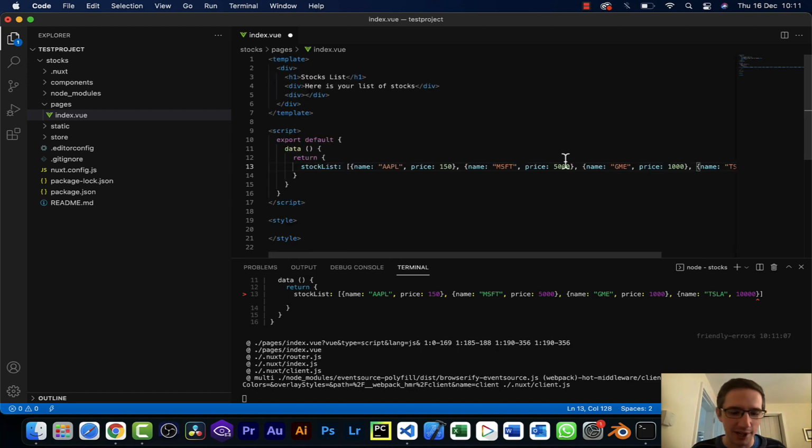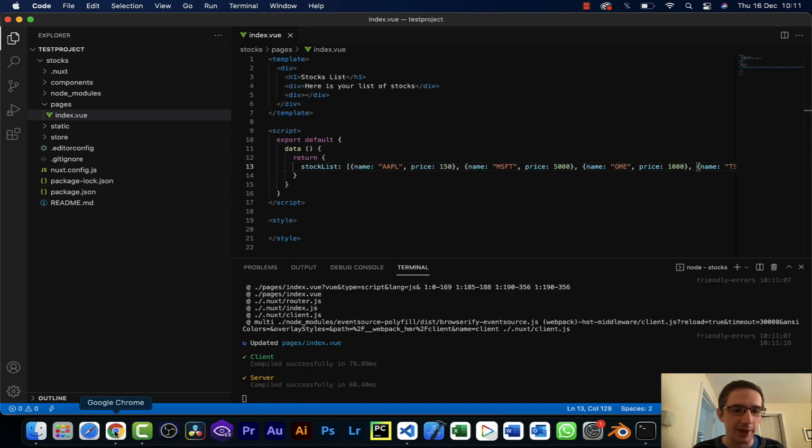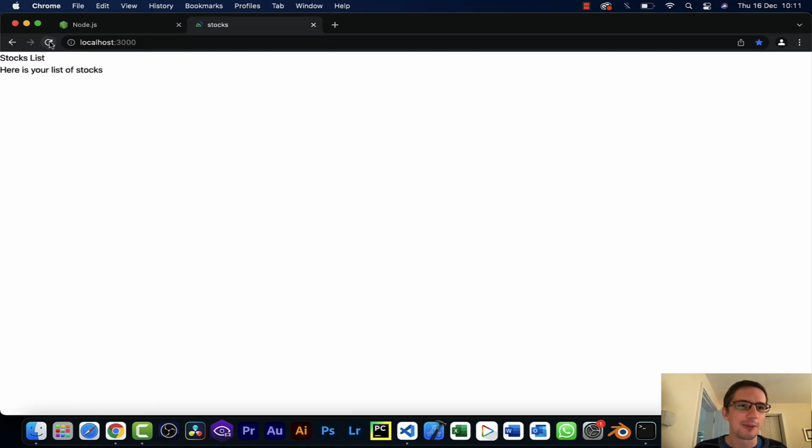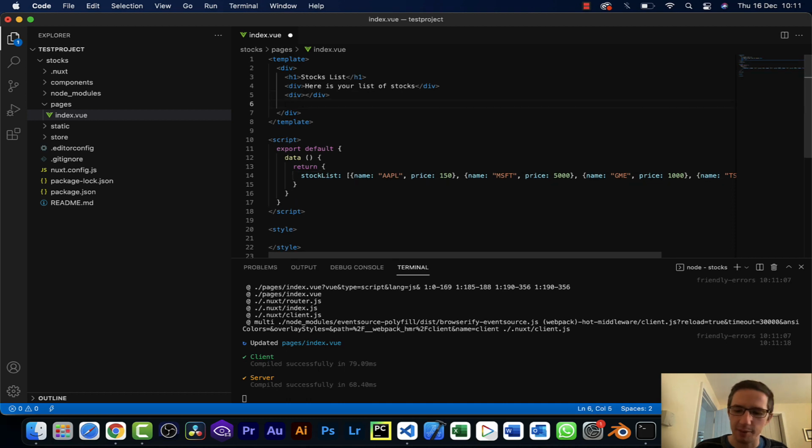So here's the price. Now I've added the price in there as well. So we needed to add the price on these 2 items. And this is really helpful. It tells you if you've made a mistake. Let's go back here. I'm going to refresh the page and you'll see there's nothing that's changed. Absolutely nothing. So what I want to do now is go back here and render out this list of stocks. Let me show you something quite interesting, actually. What I'm going to do first is put these 2 open curly brackets.